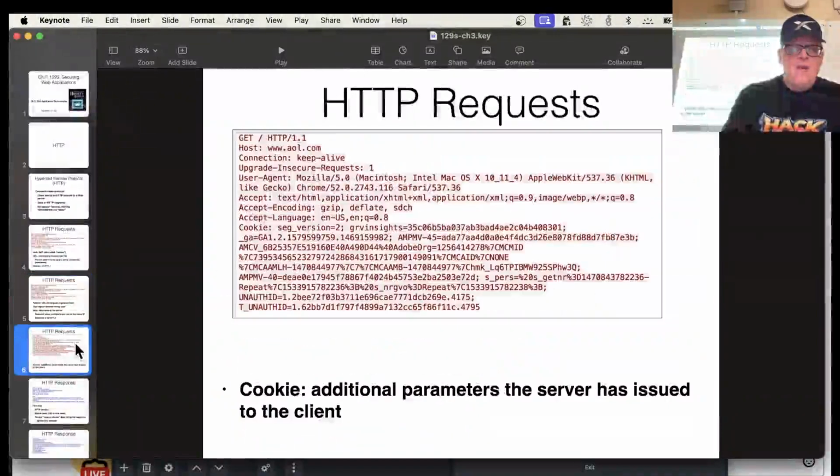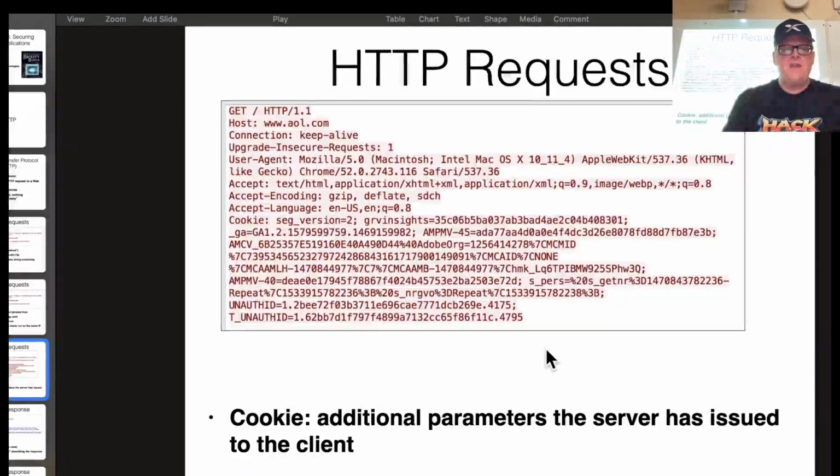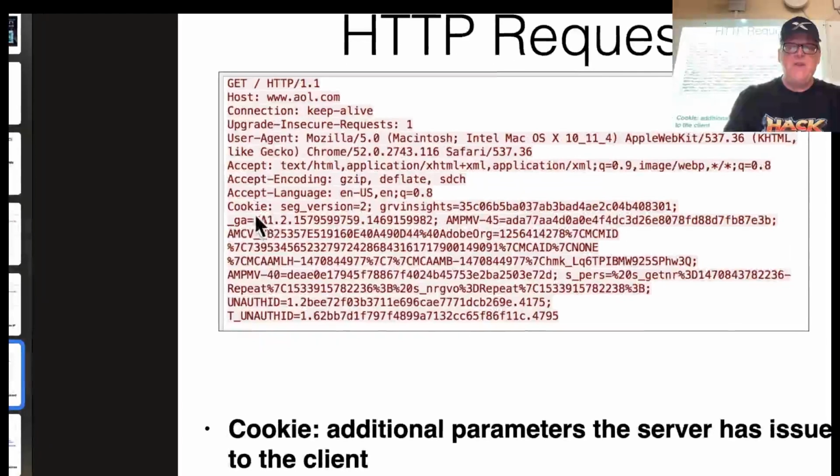All right, and so that's your cookie. Down here is additional data you send. This is a Netscape invention. Since the web is connectionless and it doesn't remember who you are, the early web had no way to have any service where you would log in, like an email service where it would remember who you are. So Netscape invented the magic cookie, which is this. You add a cookie header, and it comes from the web server, and now your browser is told to store these things in a local database.